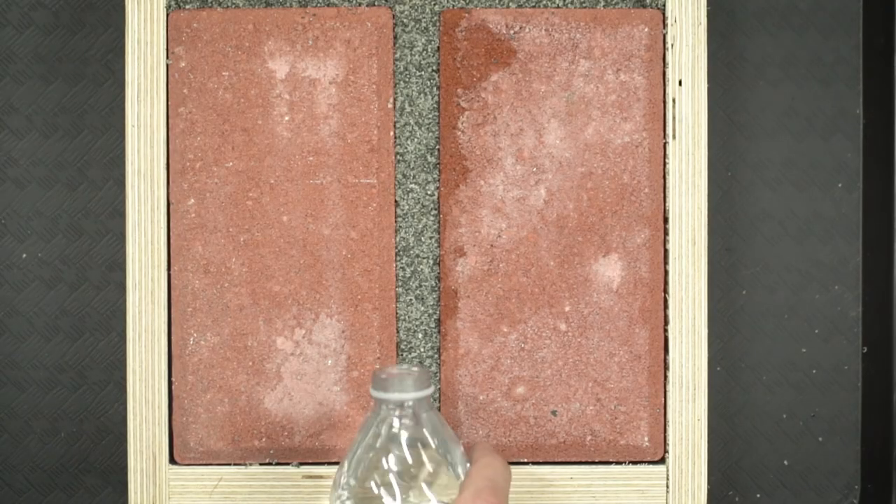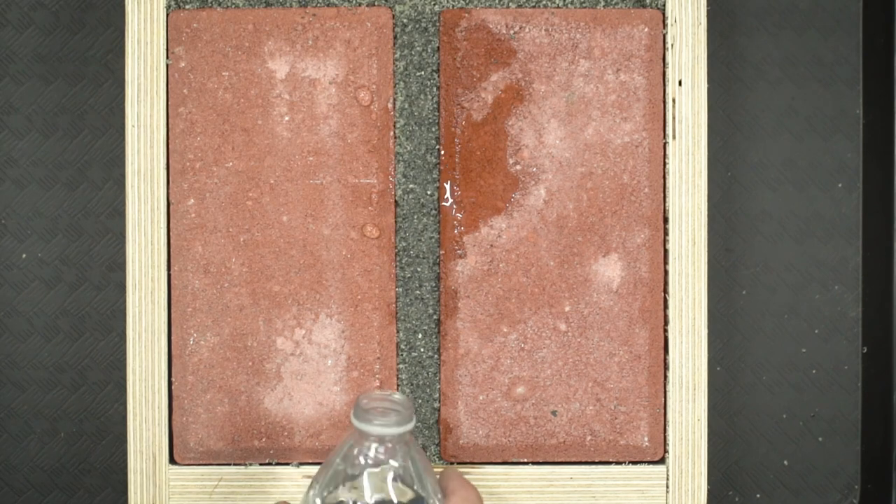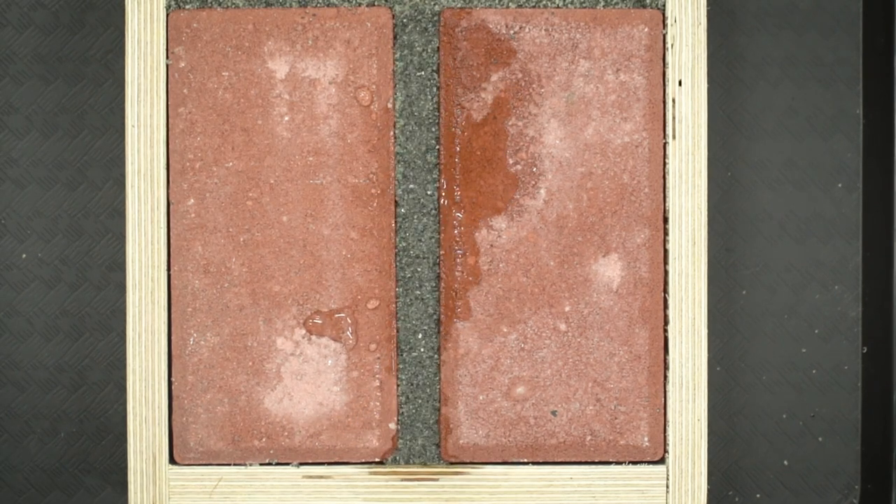You don't always want that permeability. With a poor-draining base, letting a lot of water go through the joints will saturate the base, causing movement — water lubricates particles, causing settling and freeze-thaw issues. With a freely draining base and setting bed, permeable joint material is ideal — it helps get water off the surface, eliminating puddling. But with clay soils or a poorly draining base, polymeric sand creating more runoff than infiltration could be the best choice.